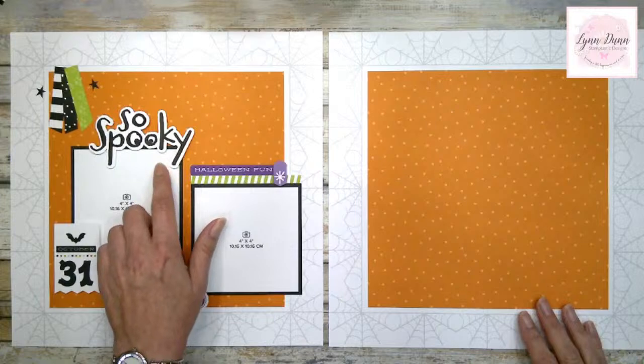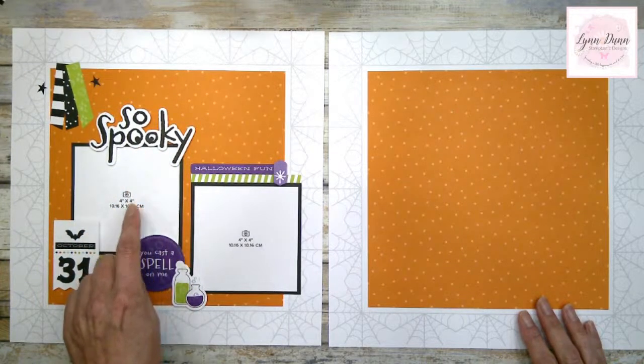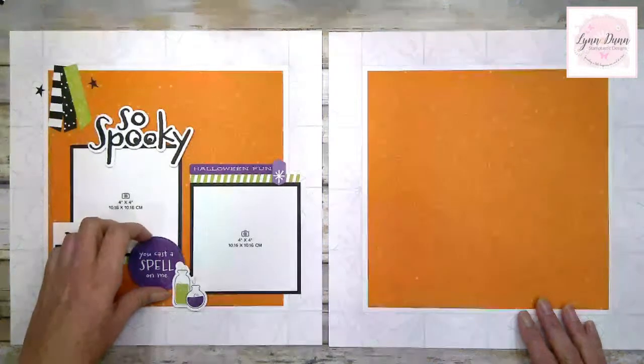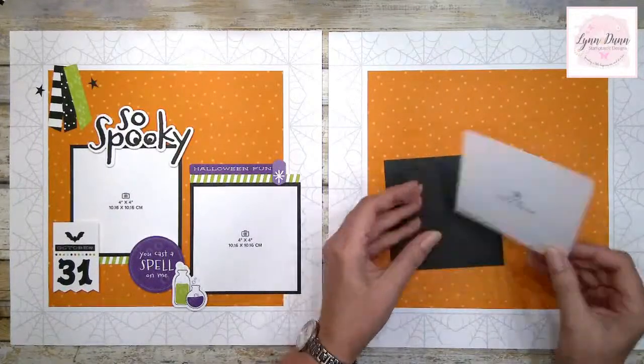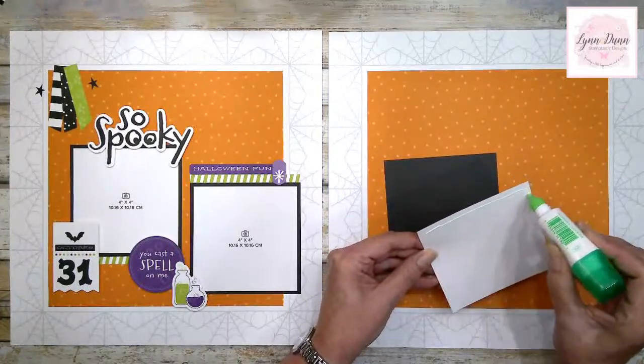So notice how this sticker is not stuck down over this spot. I kind of left this open so that they could slide the picture underneath the sticker. So I'm going to show you how I did that. But basically, we're going to take these 4 by 4 placeholders and adhere them to this black cardstock.